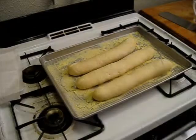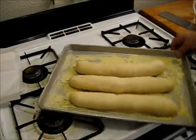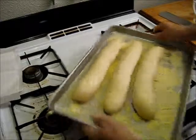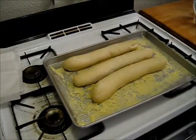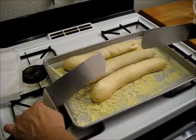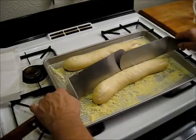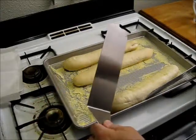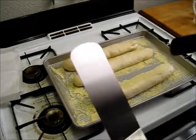Okay, we're about up to the time where we need to put these into the oven. Now, they have risen up really nice. And what I need to do is to try to roll them over. Now, this is the classic method where you roll the French bread over and allow the underside to be exposed. There we go. And then slash it across the top in that way.